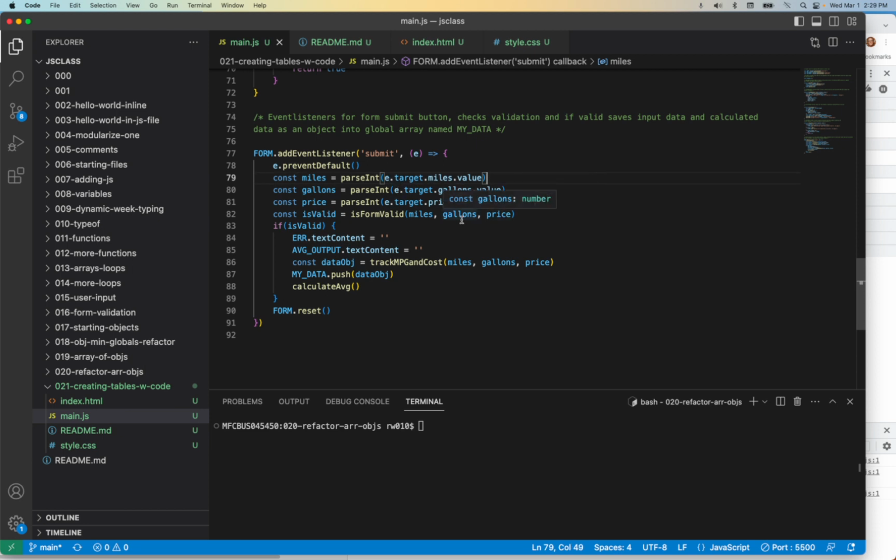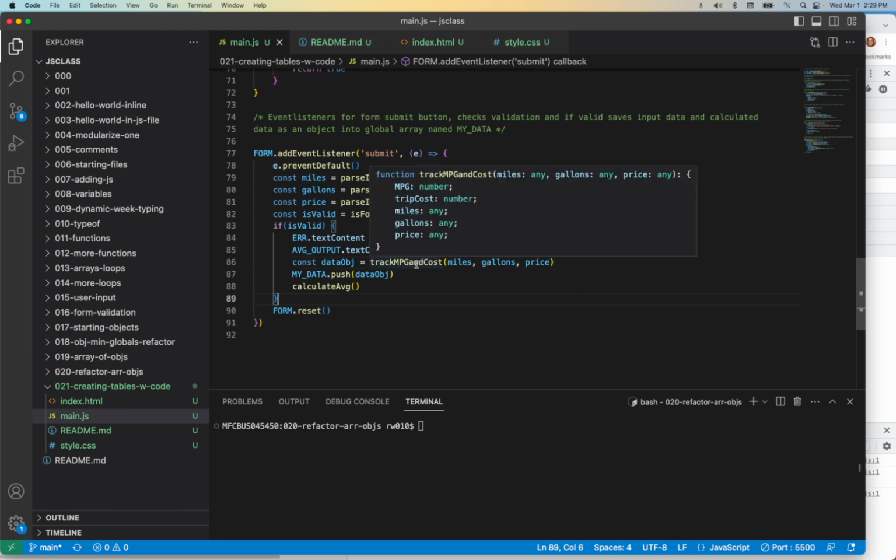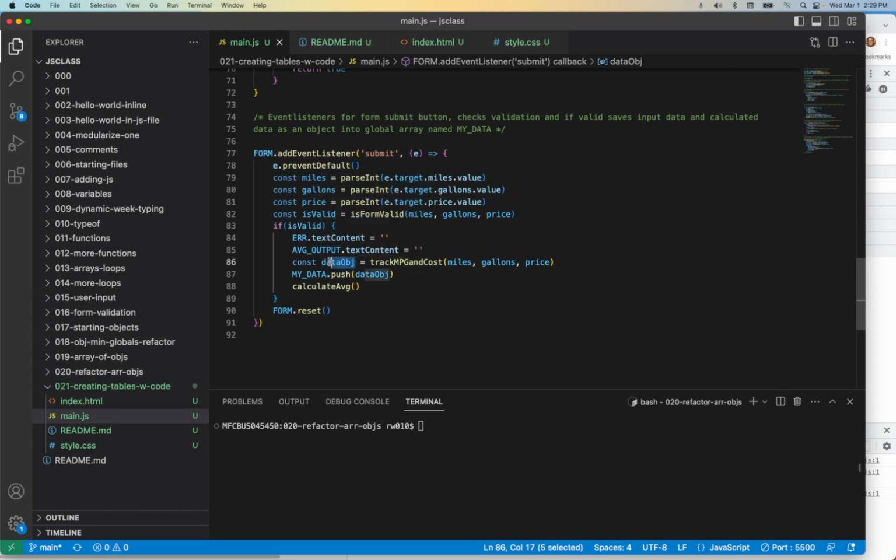We're doing a validation. If it's valid, then we clear some areas. And then we set up that data object from calling track. So at this point, once it comes back and we have that data object and we push it, this would be where we'd want to start rendering it.